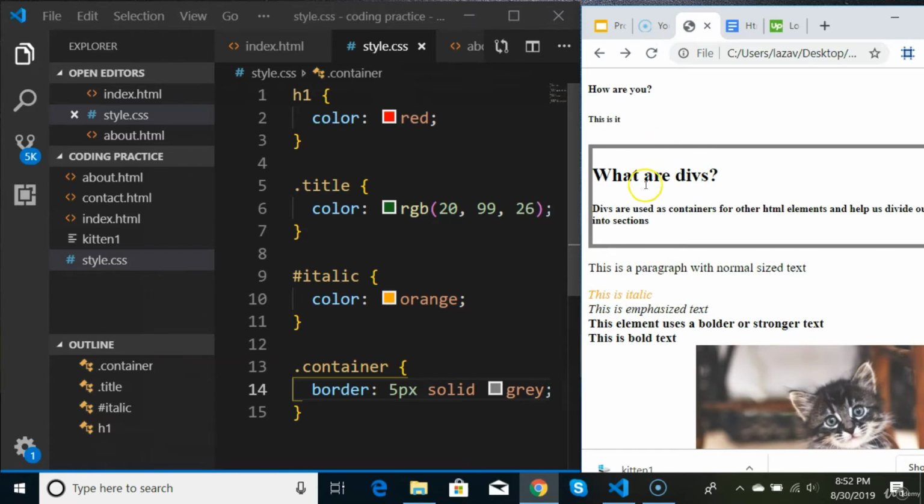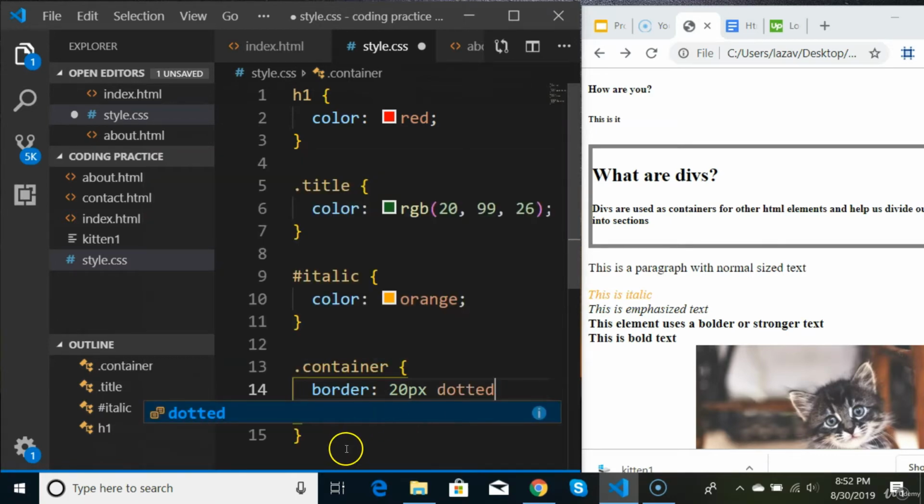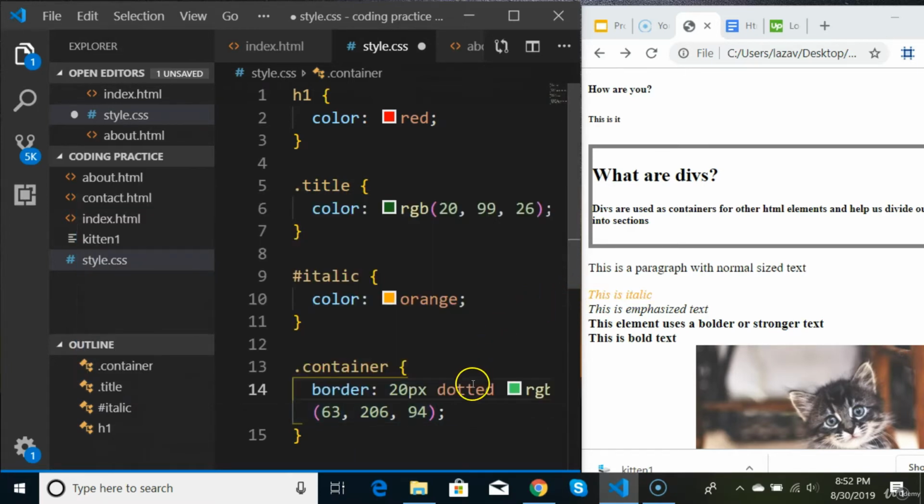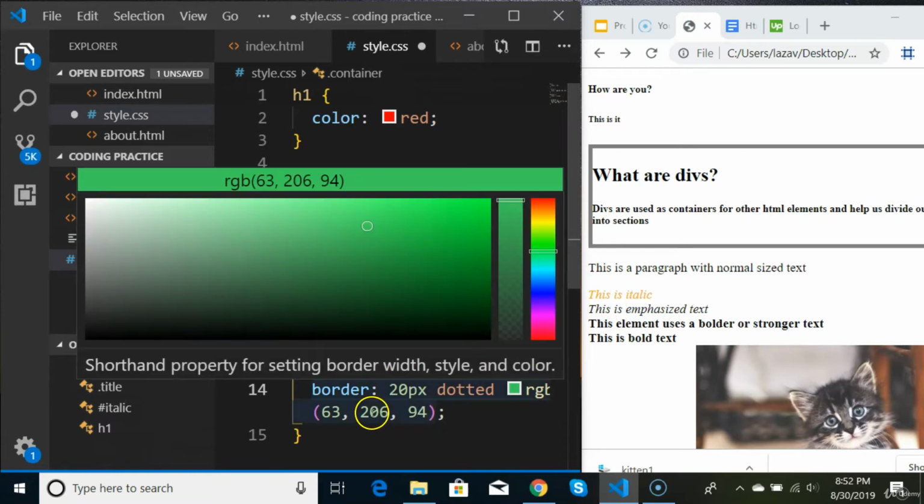So we have our div with a border, and it's gray, and it's 5 pixels wide, and it's solid. So if we just change this to say 20 pixels, and we change it to dotted instead of solid, and we change it to a different color, like let's change it to maybe a lime green or something. That's really an ugly green. I don't want to do that color. Let's do more of an aqua or something.